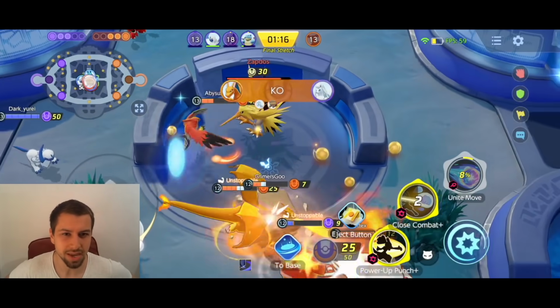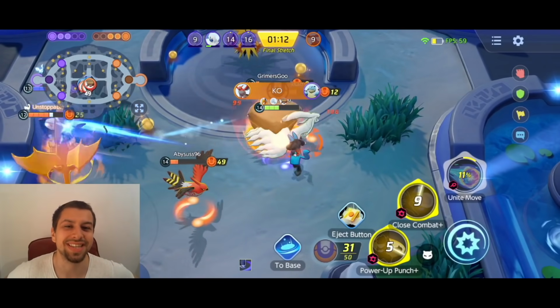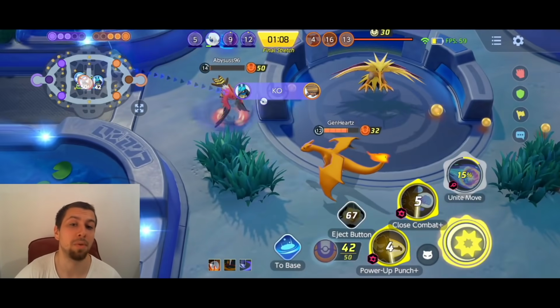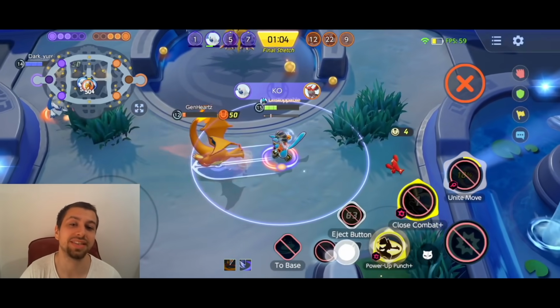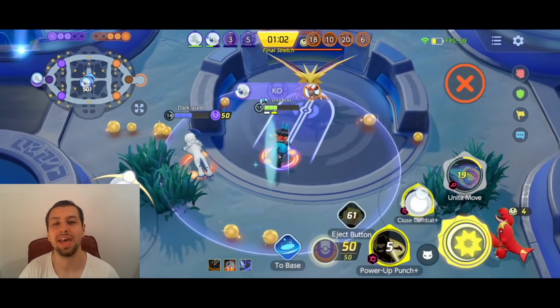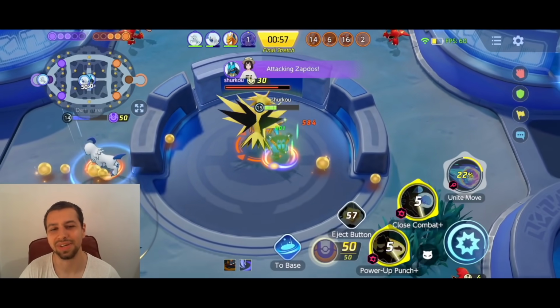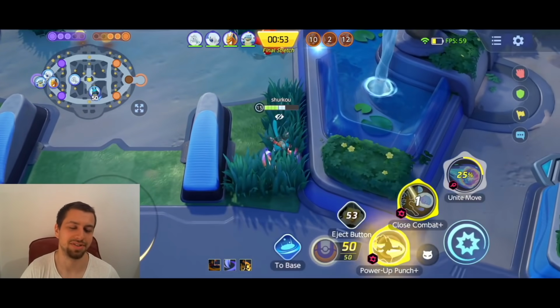Zapdos being taken right there, lots of enemies still alive, but I just see the opportunity to assassinate the Ninetales, and we eject during the close combat to reposition, get some more hits in with it, reset the Power Up Punch cooldown, and the team fight is pretty simple at the end. So yeah, it's crazy, guys. It deals way too much damage, I'm telling you.